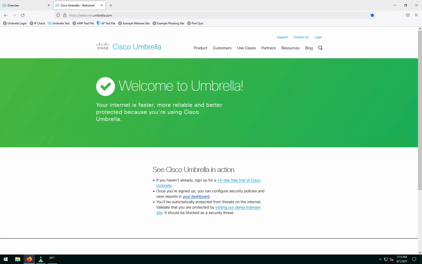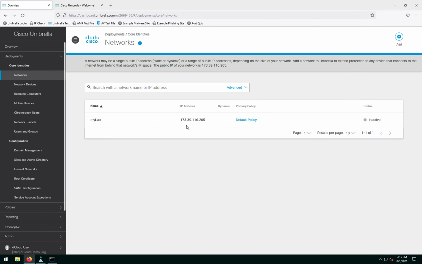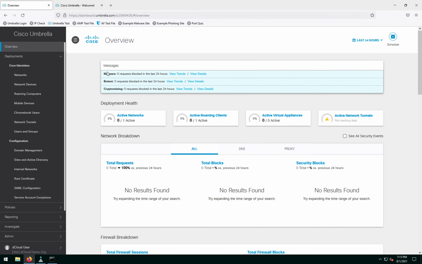So now we'll get into the whole policies part. That's where we'll start with the DNS policy. Let's go back to the overview. Don't worry about this, it sometimes takes 1-2 hours for the metrics and all of that to show up.